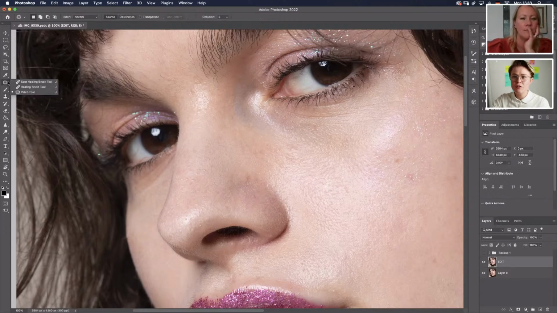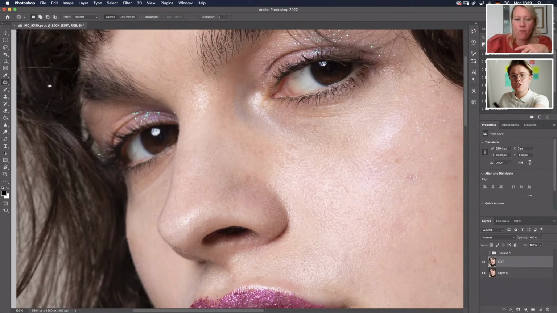Because if you look at this, if you press J on your keyboard, for you there are probably different tools in here, and that's because I removed some of them. Sometimes when I'm jumping through different tools, I use my shortcuts, meaning if I want to jump from the spot healing brush to the healing brush to the patch tool, I just hold down Shift and hit J again.